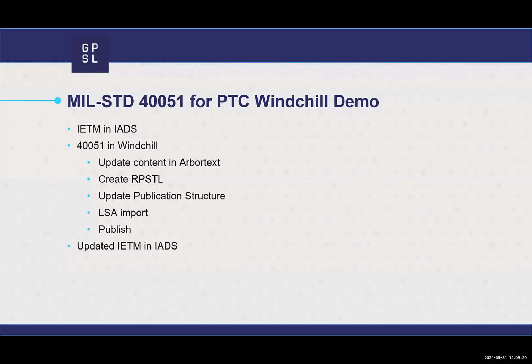I'm going to play a high-level recorded demo. It's been chopped up a little bit for brevity to keep it high level and easy. If you see anything you'd want to dig into a little deeper, feel free to get with us after this and we can set something up. I'm going to open an IADM and IADS that's been authored in Windchill and show where it's at. Then I'm going to go back and open that content in Windchill, make some changes, create a RPSTL, do some LSA import, publish it out, and show how those changes then propagate out to IADS. So we'll see where we start, make a bunch of changes, and see where we end up.